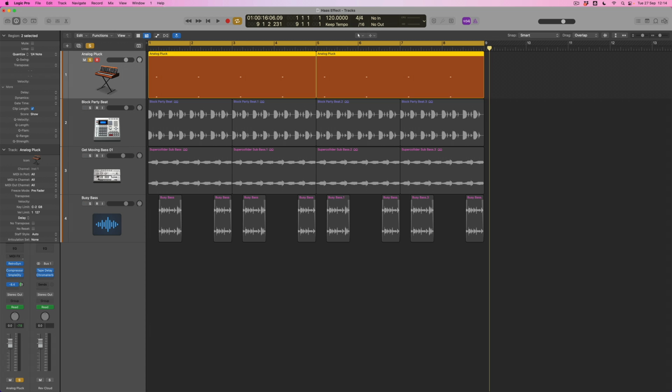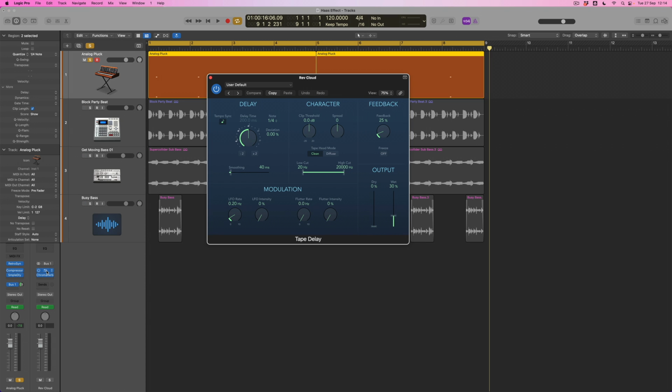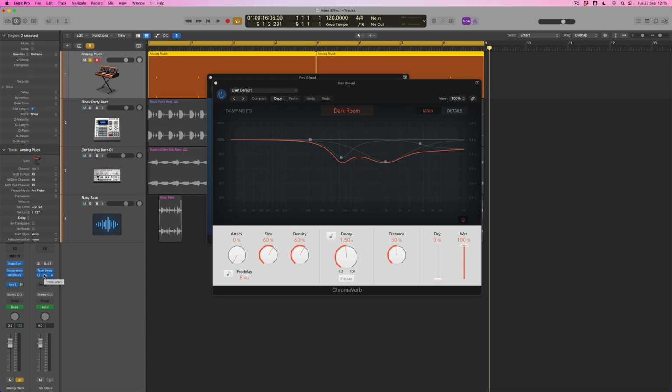Now this reverb is an interesting one because it's got a tape delay before it. The tape delay is producing a quarter note delay, which means that effectively we're getting a whole quarter note before the sound speaks, and the sound is being triggered into a Chromaverb, which means that we've got a delay which is coming after the original dry signal.